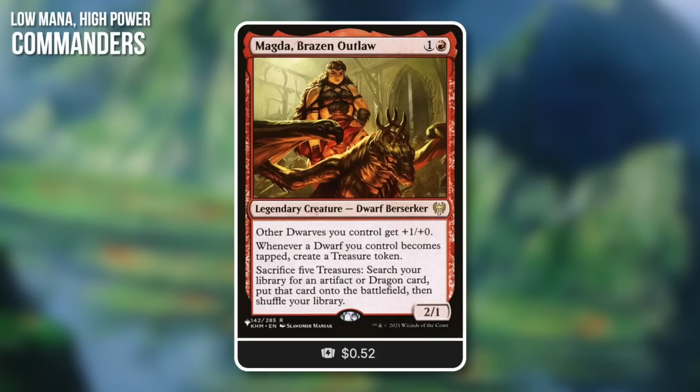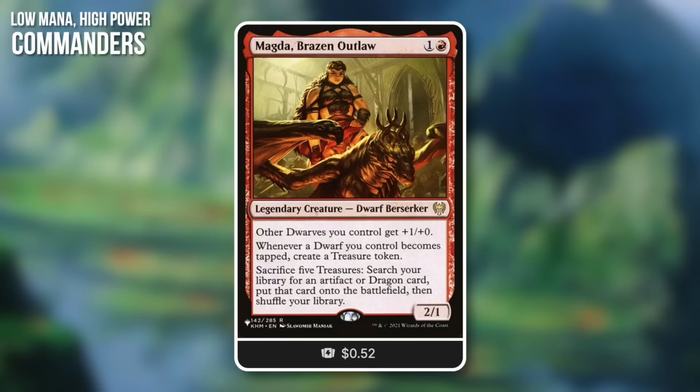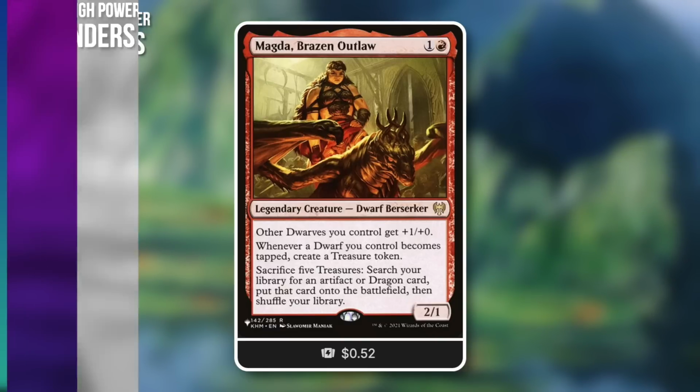That's probably how you're going about it, but you don't have to combo with this still. Whenever you want, for free, I mean, not free, you have to sacrifice things, right? But at instant speed, tutor up potentially the most powerful things in the game and put them into play. You can do some crazy things so fast with this commander. It is absurd. Do not sleep on Magda.